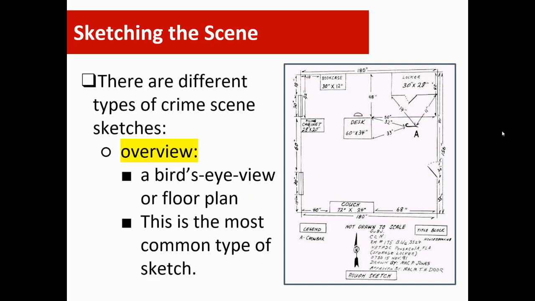There are three different sketches that can be executed at a crime scene. The most common is called an overview sketch, which is a bird's eye view or floor plan. Standing above looking down, you would see the perimeter, measurements, a filing cabinet, bookcase, desk, locker, doors, couch, and windows. There's a legend showing evidence A is a crowbar, directionality, a note indicating this is a rough sketch, and other crime scene information. This is an overview sketch or bird's eye view.